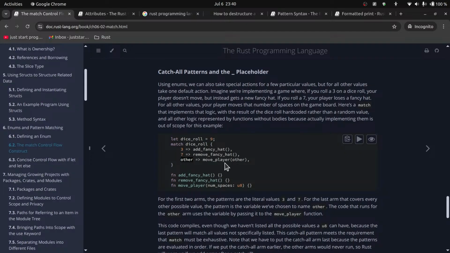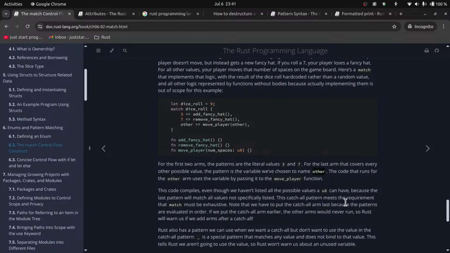Other. Okay, so other, is it a keyword? Yeah, other.